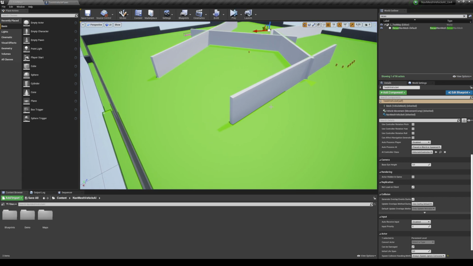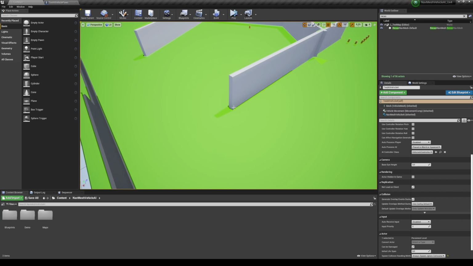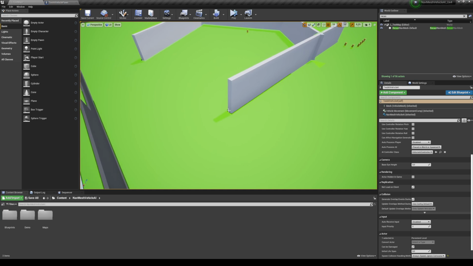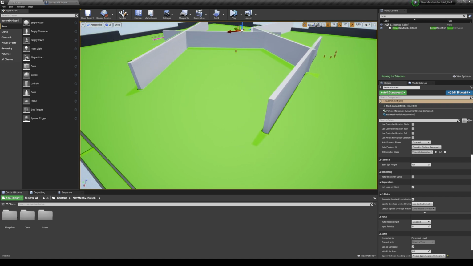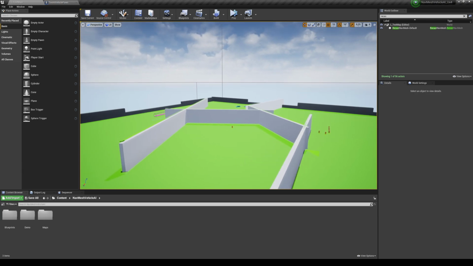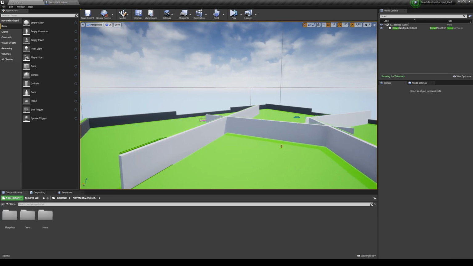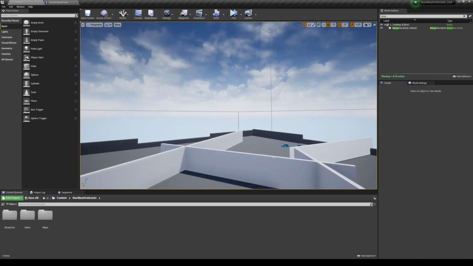Now, a lot of people were having issues because they needed the nav mesh to be close to the walls for another type of AI, for example, humanoid characters. And the system forcing the nav mesh to be modified for the vehicles was creating issues. Another issue was that because the nav mesh was further away, if the vehicles were pushed by the physics into an area where there's no nav mesh, they just lose the ability to navigate. So they stop and they can't find a path. So hopefully the system is going to help heavily to negate that.